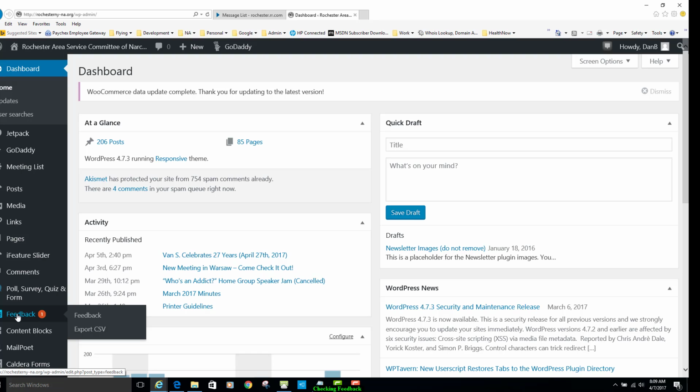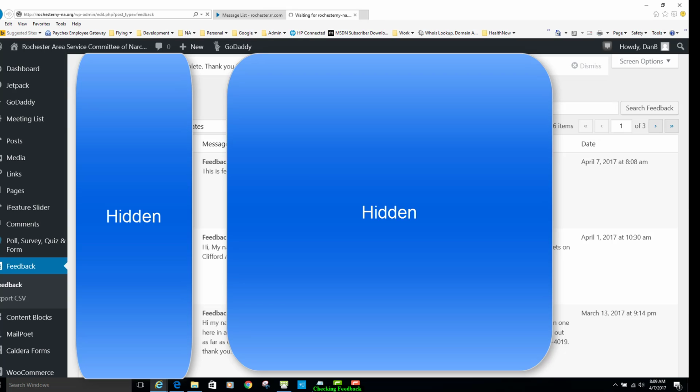And when you come to the administrative site, that's a good thing to keep an eye on, because people expect a reply from this. I prefer that they send an email to public relations at recoveryispossible.us, but a lot of people choose to do this mechanism, so we have to check both. So let's click on the feedback and see what it says. Here we go.